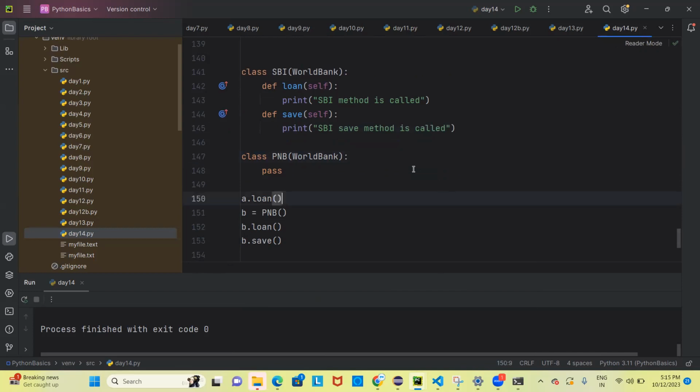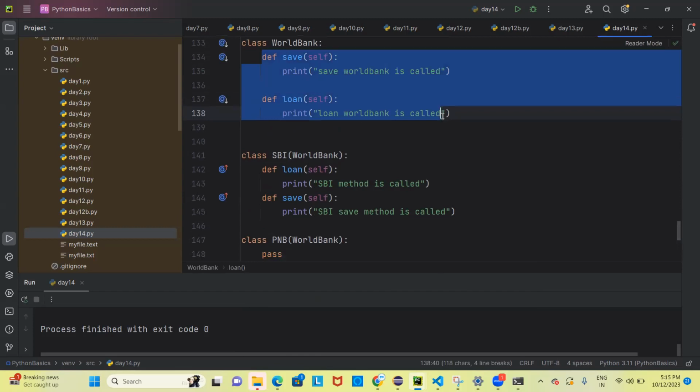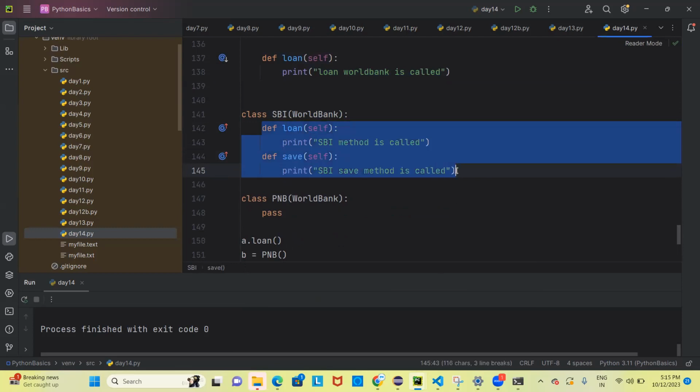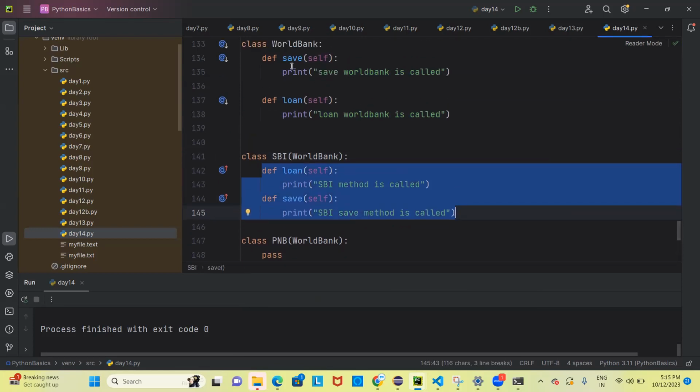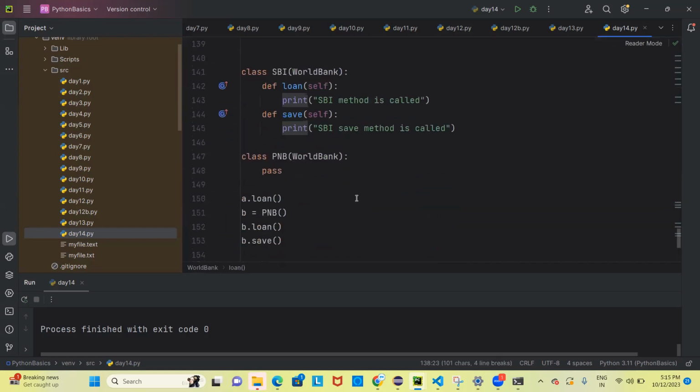So now if you observe closely, the parent has the same method, but the inherited child has its own definition for the same method. Same method name, same signature, but different class. This is overriding. I don't want to use their implementation, so I'm overriding the method.